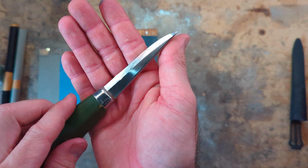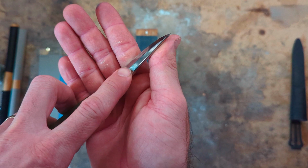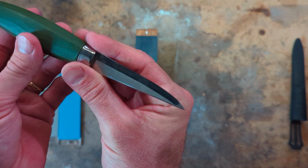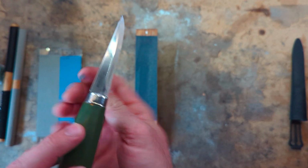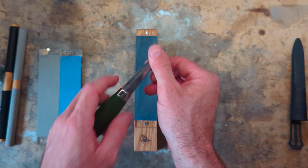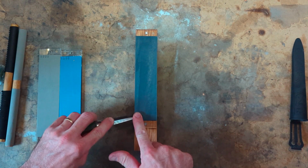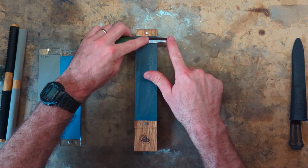But essentially what you're feeling for is, you can kind of see it there, right along the edge. It's really tricky to see. Right along there, so you can see it there. That is where the steel has basically rolled over the edge. And you want to be able to feel that all the way along. Now that's a pretty pronounced burr. I don't often feel like it needs to be that pronounced.